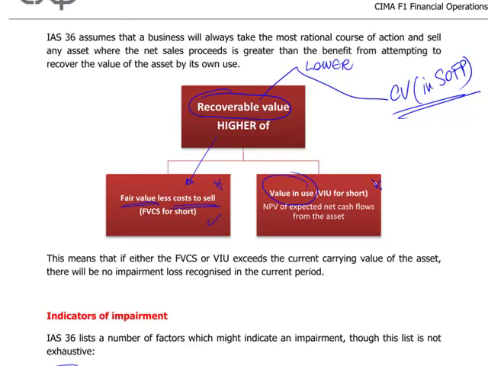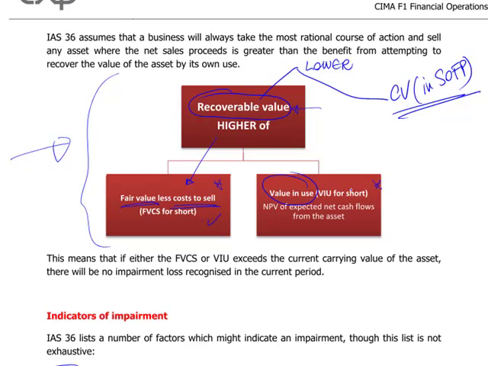How do you get value in use? Well, that's a challenge in real life, but what you need for this paper for your exam is to know that value in use is basically based on the future cash flows generated by this particular asset by holding on to it, in net present value terms. And that's not very easy in real life, but that's how you calculate values. And all you need to know for this paper, for CIMA F1, is only this logic, basically this flow of judgment. So we are still determining recoverable amount.